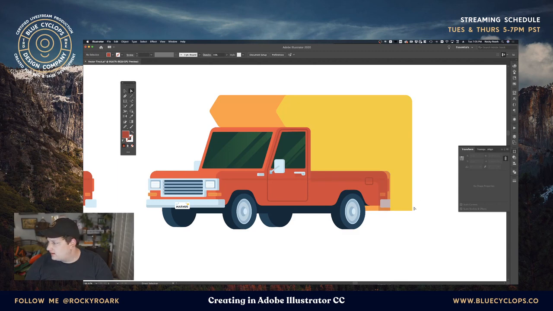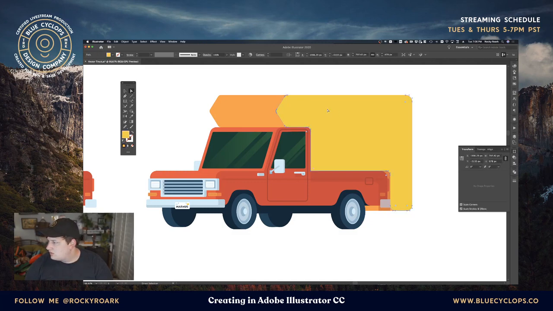We might fix it a little bit later, but I think that's good for now. We're going to round these two parts. Yeah, we'll have to fix this back part, but I think it's okay for now, just for time purposes.